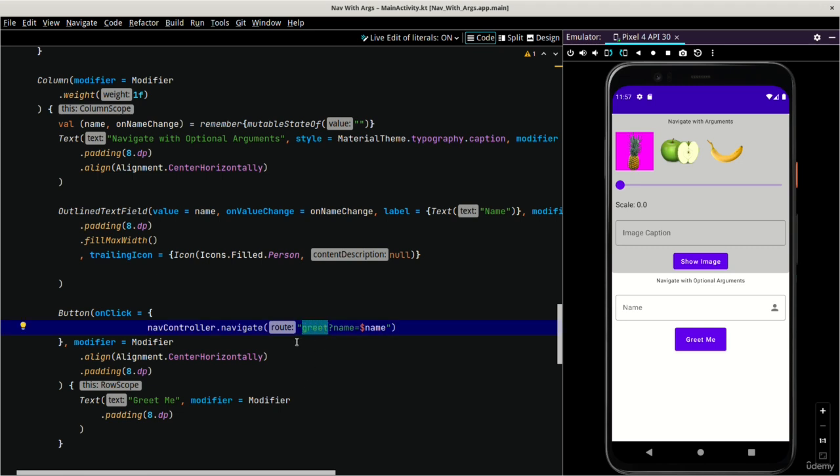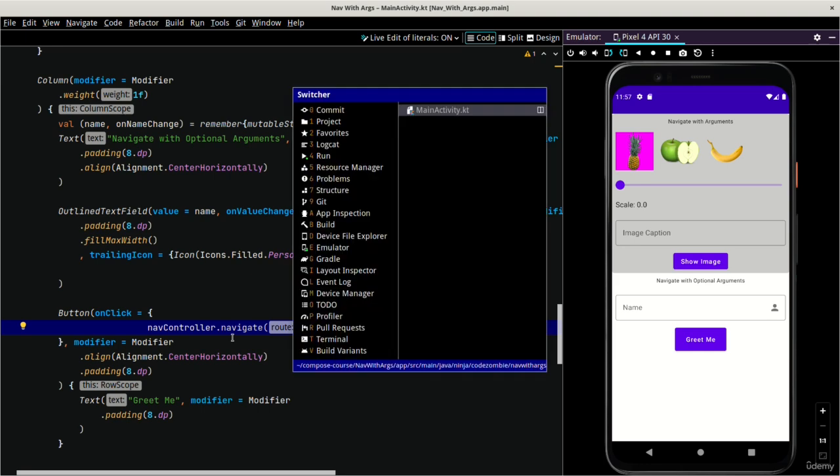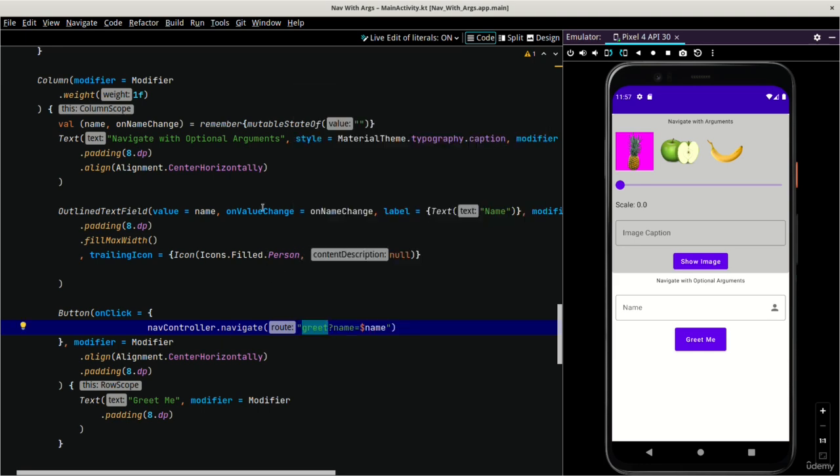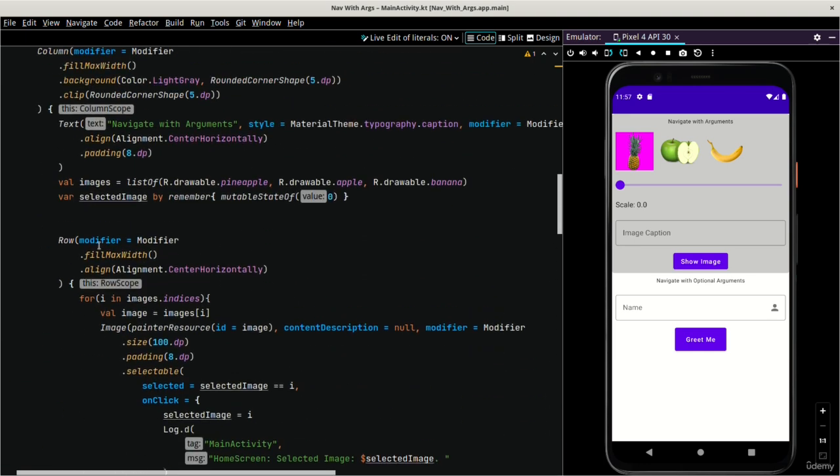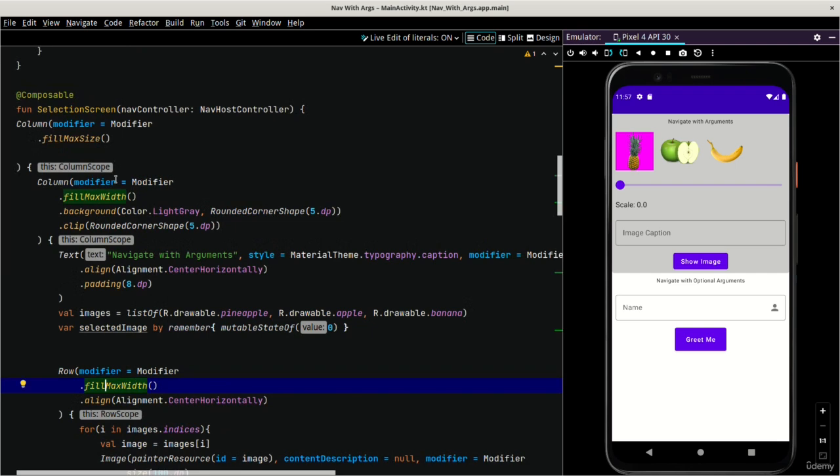In order to change this, I'm gonna define a lambda instead of the current parameter that it has. The current parameter is the nav controller, so I'm gonna remove that, and instead I'm gonna create a lambda, onNavigate.